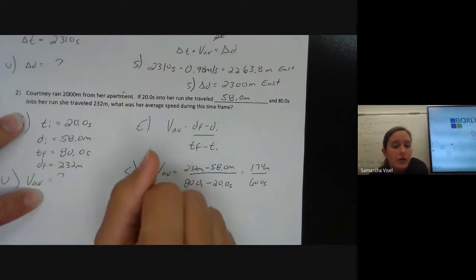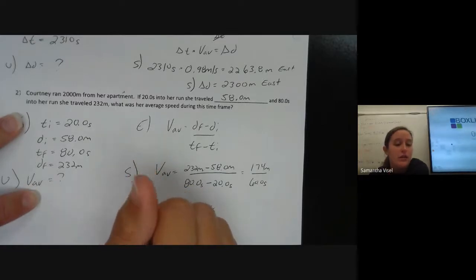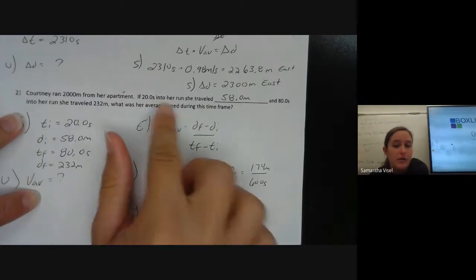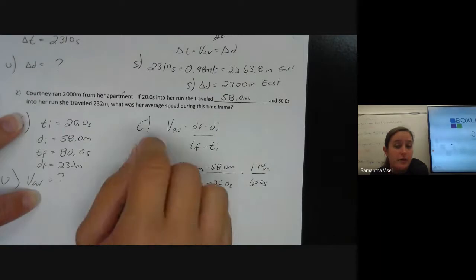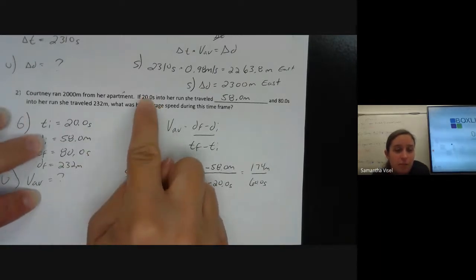So how do I know which is the initial and which is the final? Well, the nice thing I can do is to first figure out what the initial time is. So to do that, if I hit start on a stopwatch, whatever number would come first, 20 or 80, that's the initial time. So if I hit start on a stopwatch, 20 would come first. So this is the initial time.